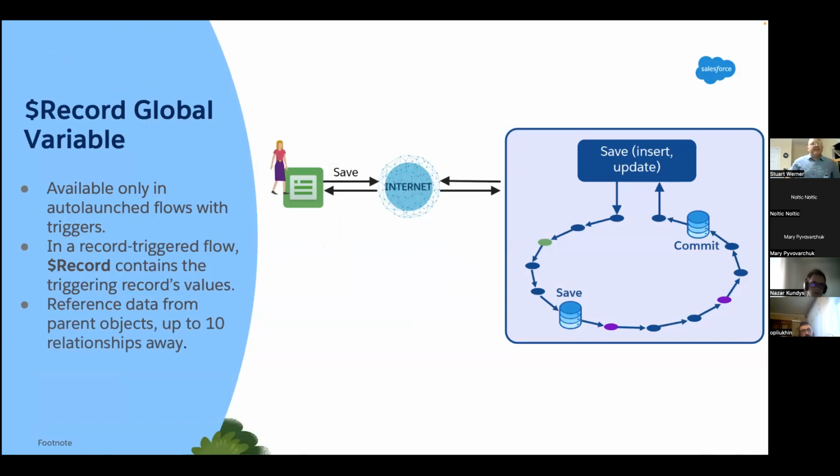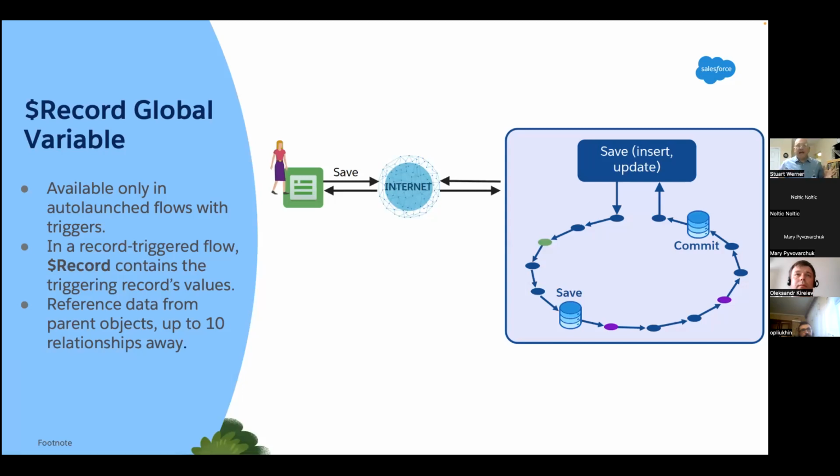Now we need a way to get our data into our flow interview, right? Our flow interview is an instance of a running flow. Now in Apex, right, who remembers what we used to get data into our Apex triggers, right? That was trigger.new, right? That was a collection of data. Well, in record trigger flows, our flow interviews work on one record at a time. So we have a global variable called $record. $record will contain every field that is in the specific record.